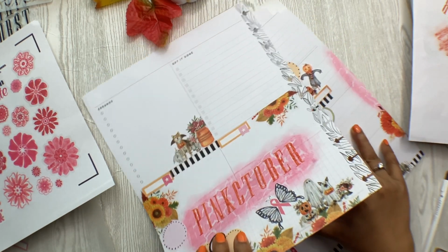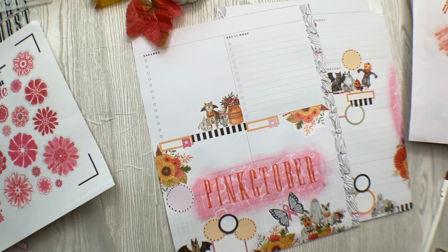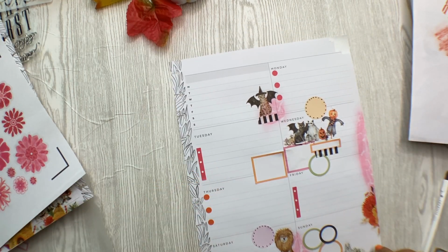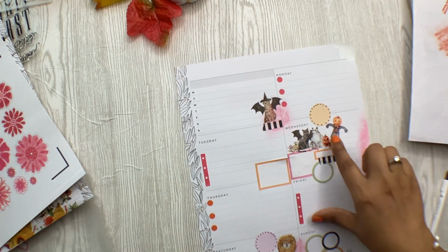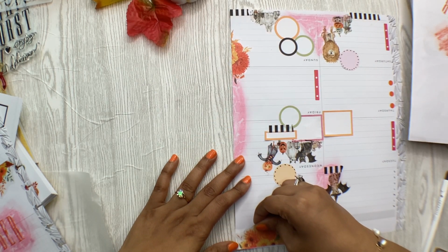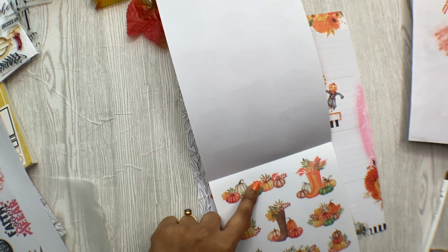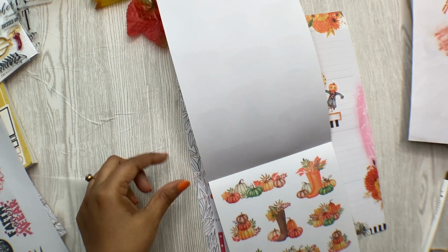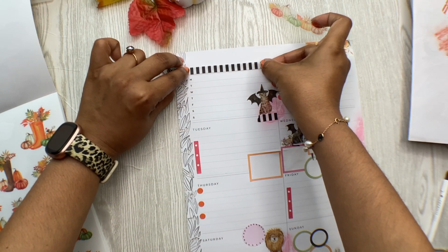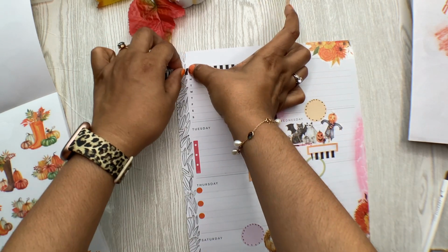Yeah, it's always nice to have a supportive community behind you, especially when you're battling something. I want to bring in some more florals here at the top. So I'm just going to line it across the top. Going back to the happy seasons, and I like this cluster, which is nice and long. So that it'll have some space to sit on.